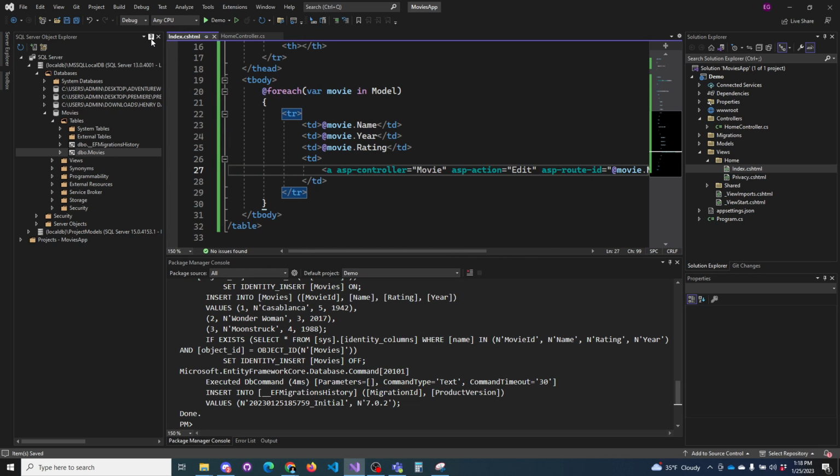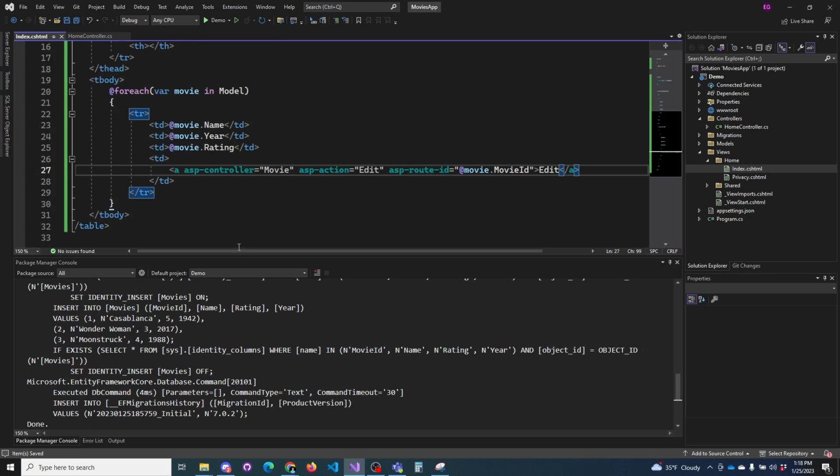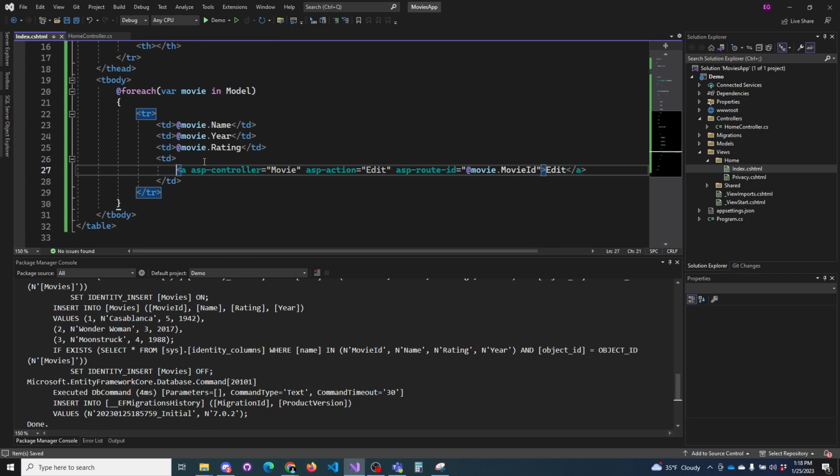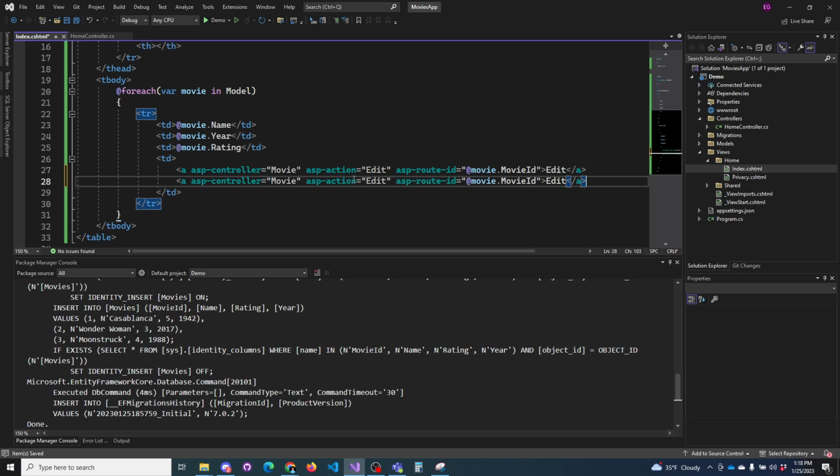Let me minimize this to give more real estate so you can see all that. So there'll be a link that says edit, a button if you want. We'll have another one to delete. And so it's the movie controller, the delete action, and the link that says delete.